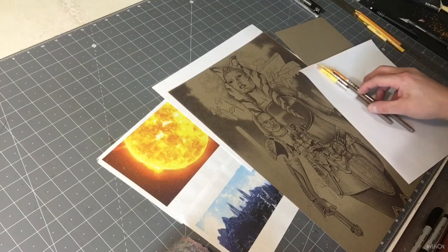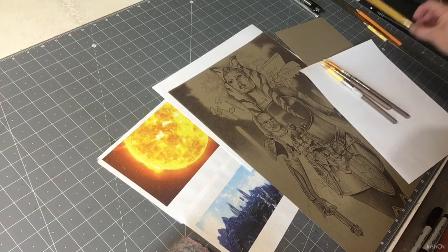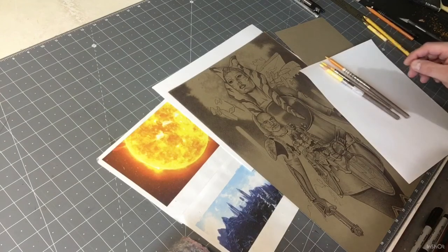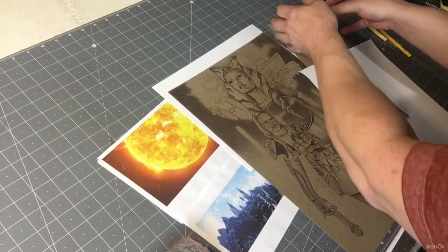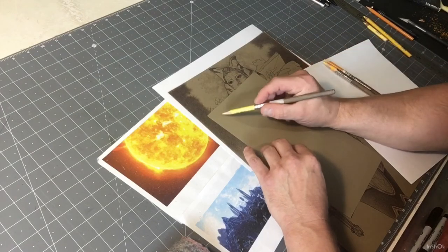So I've got three yellows that I think might work here. I've got deco yellow, what is this? Canary yellow and sunburst yellow. Not quite sure what I want to do. Now I could just start working on the drawing. I might get it right. But what I do sometimes is just take a scrap of the paper that I'm working on and I just kind of test them out.